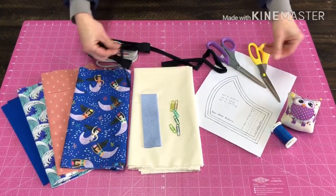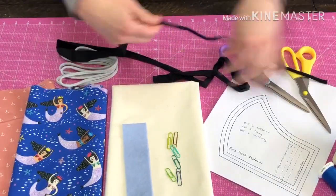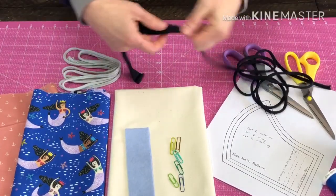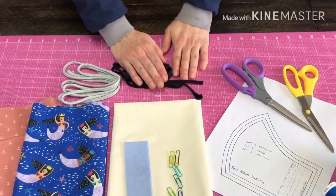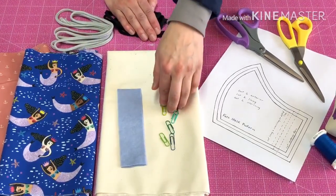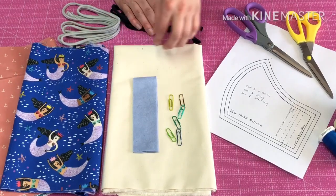What you do is just take that cord and pull it tight and the edges are going to curl in towards each other, giving you a nice soft stretchy cord that's really comfortable around your head and behind the ears. It's really easy to tie. We also have paper clips which are going to be the wire that goes over your nose — it just gives a little extra seal — and some felt to wrap around that wire so that it's not going to poke into you.